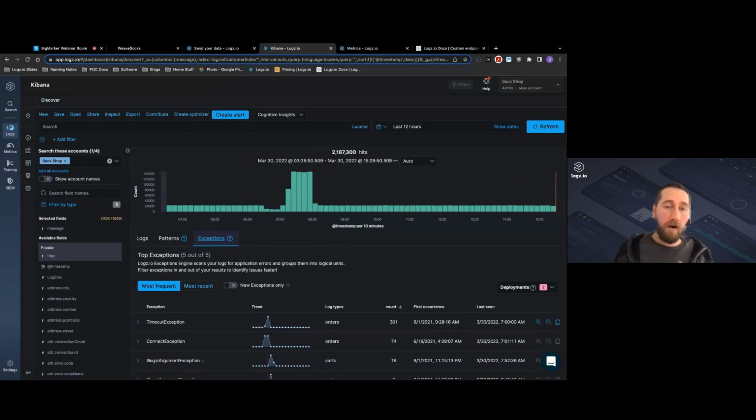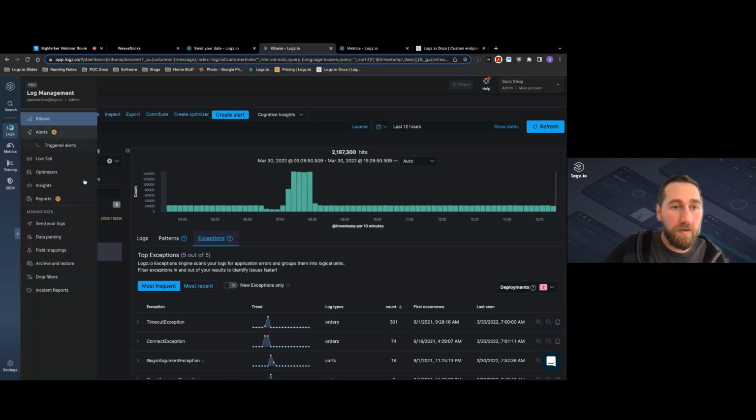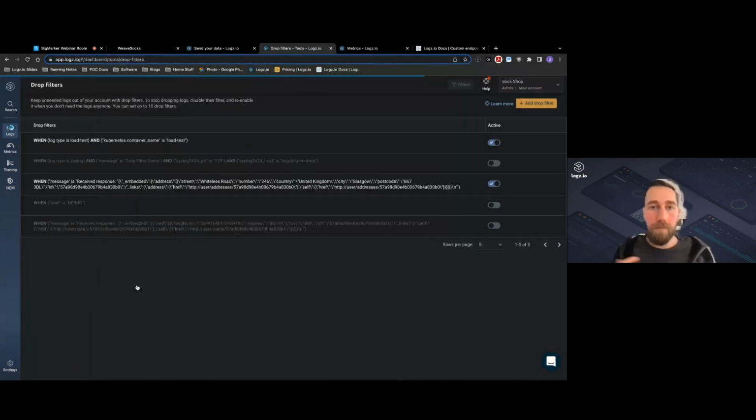So when we're actually getting the data into the platform, we have these analytic tools that can help us understand what's happening with their log messages, but maybe we want to do things like drop logs from being ingested completely from the platform. So we have things like drop filters. So really prime examples of how drop filters are used by our customers, or many times our customers use things like turning debug level logging onto their system.